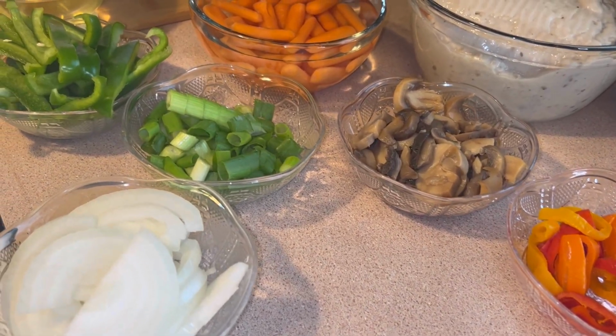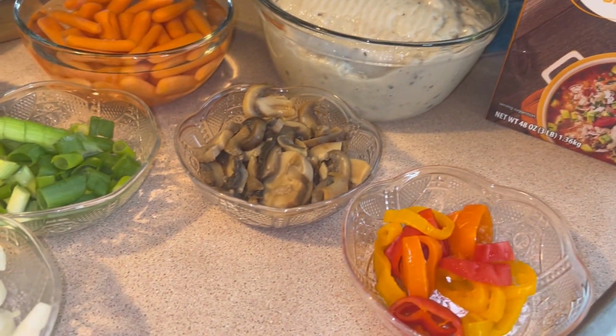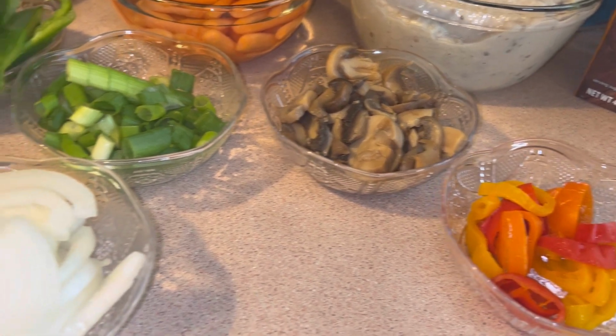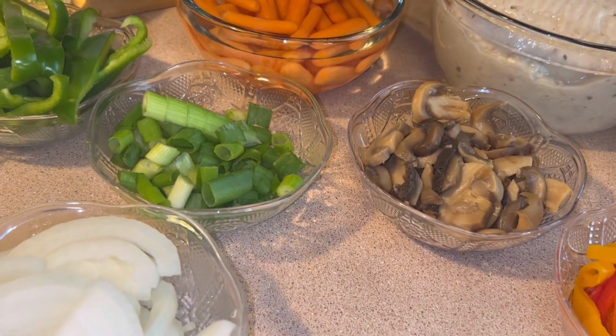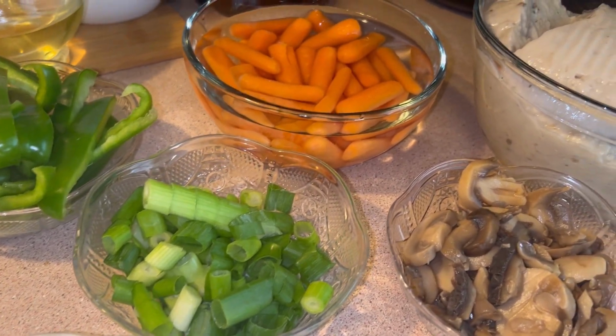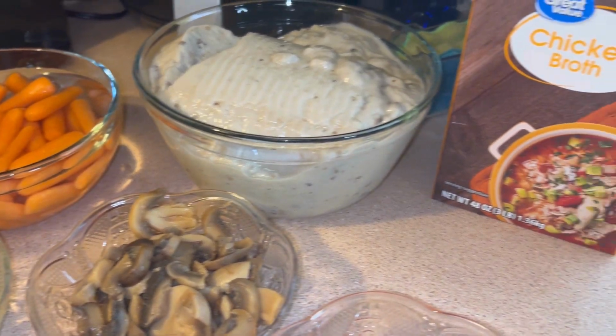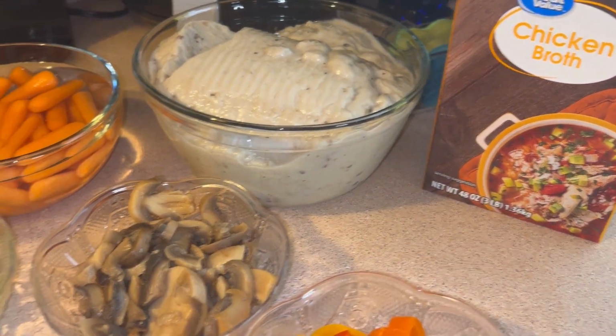Okay, guys, here are some of our vegetables that we're going to be using today, guys. I have some mixed bell peppers. I have onions. I have green onions. I have mushrooms. I have green bell peppers. I have carrots. I have cream of mushroom soup. I also have me some chicken broth, guys.